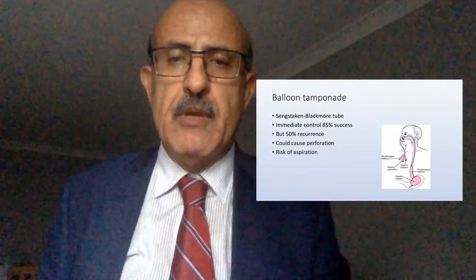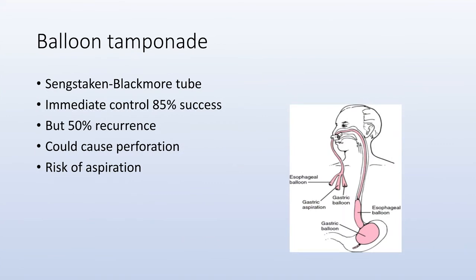Now, in certain situations, it can be quite difficult, and the bleeding does not stop. There is a mechanical method to stop the bleeding by using a tube that's called the Sengstaken-Blakemore tube. Now, the tube has got 3 lumens to it, and it gets inserted via the nose, just like a nasogastric tube. Once you position it in the stomach, then you inflate the balloon through here. You inflate the balloon that sits in the stomach, and usually it takes about 50 mils or so. Then you pull on the tube itself until it goes tight at the gastroesophageal junction, and then you inflate the sausage-shaped balloon, which is the esophageal balloon, and the pressure will control the bleeding.